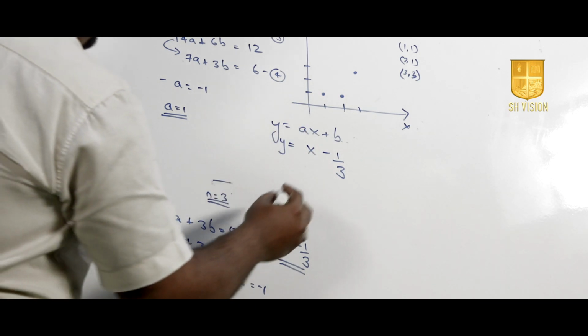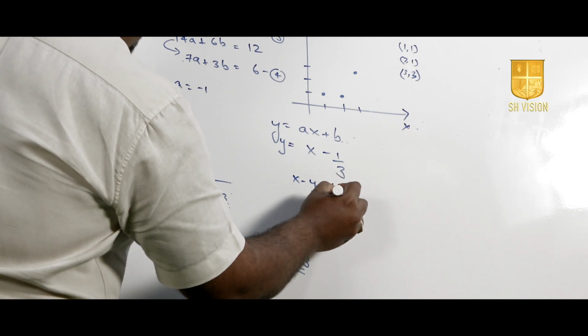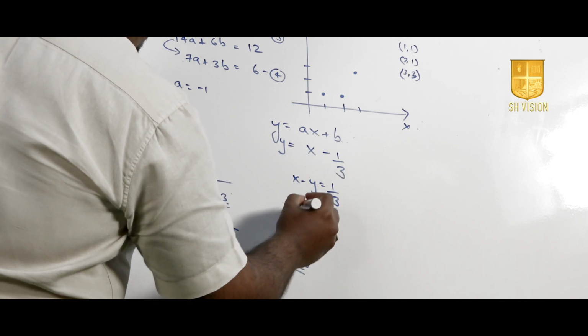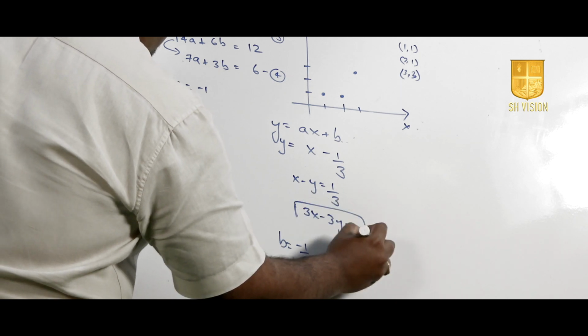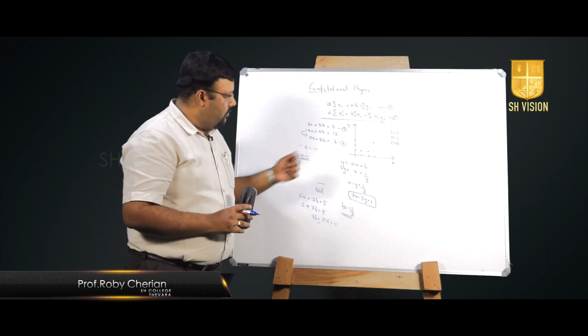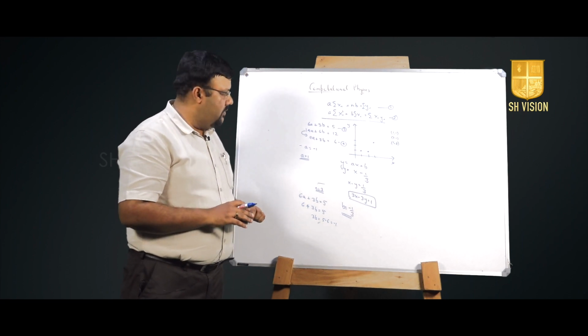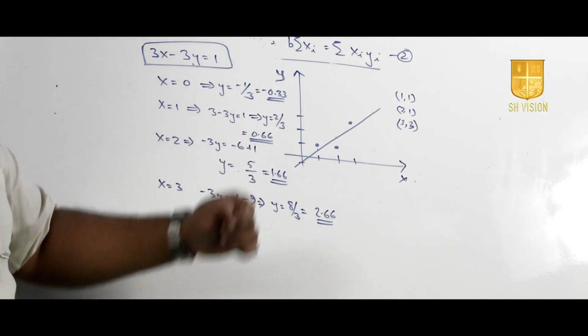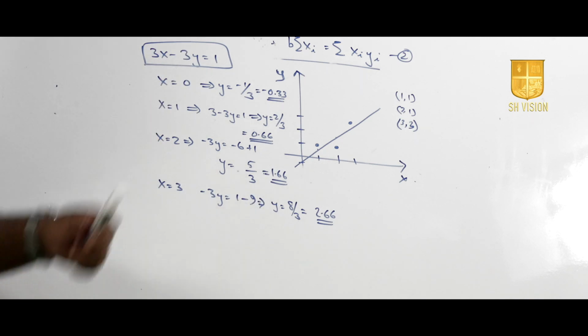This can be rewritten in different forms, where x minus y equal to 1 over 3. So, this is an equation of 3x minus 3y equal to 1. This is the equation of the line which will make the perfect fit. Now, we will try to plot this line in the given problem and see how well the fit goes. So, we have got the equation of the line which fits well to these 3 data points, which is 3x minus 3y equal to 1.